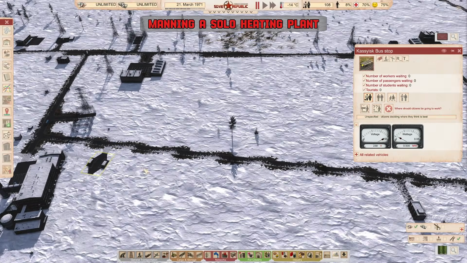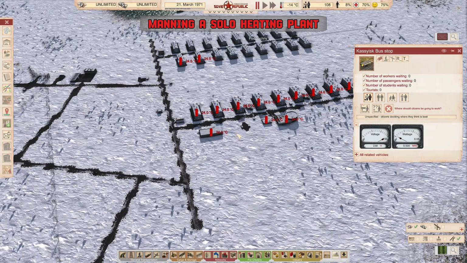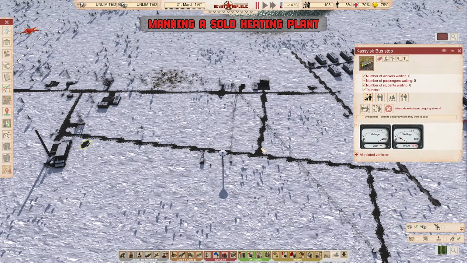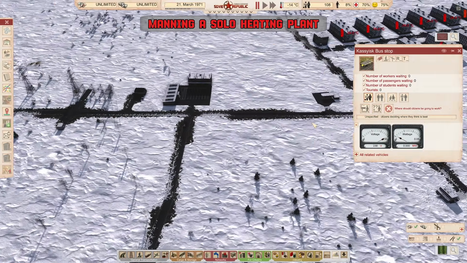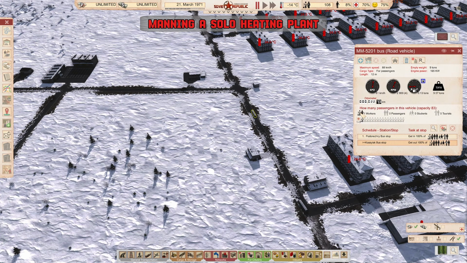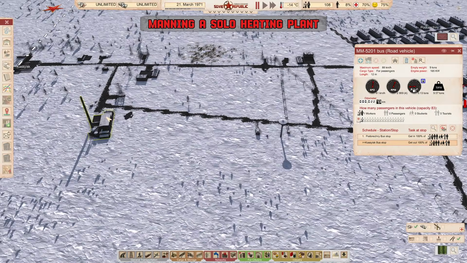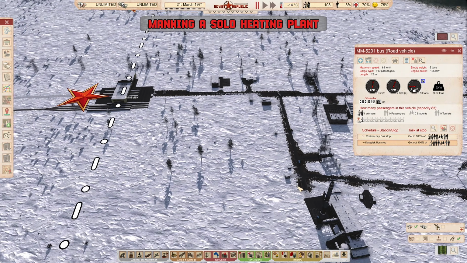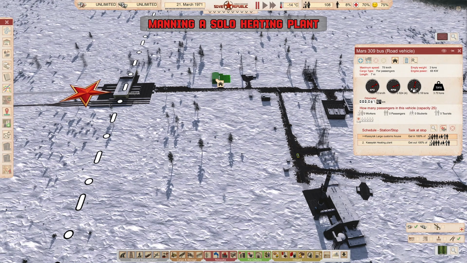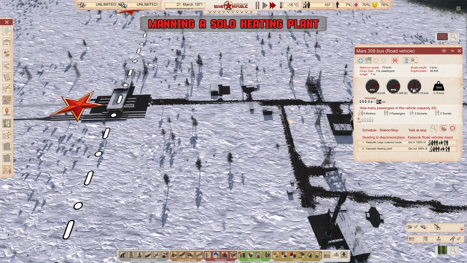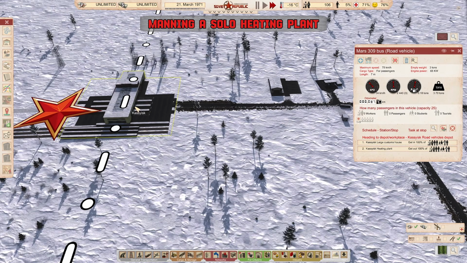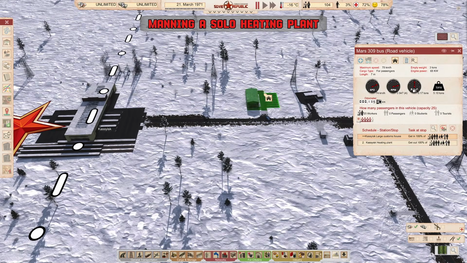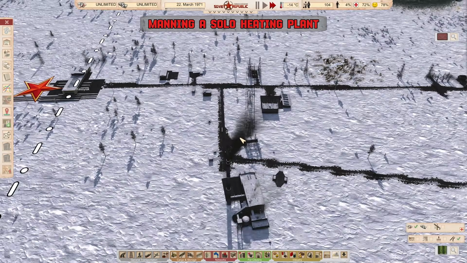So what I've done was to create a bus line from my buildings to the heating plant itself, and also added a lot of buses on the way. As you can see, already one single guy is going towards the heating plant to work there. If I fully stop the other line, let's tell him to go there, and there should be another one, if I'm not mistaken. Yes, here it is. Let's force him to go to the depot.